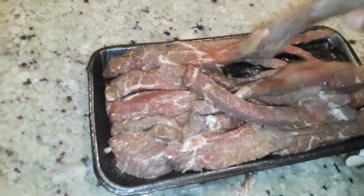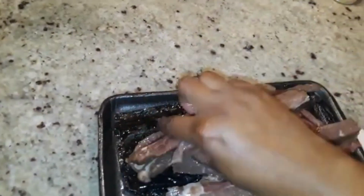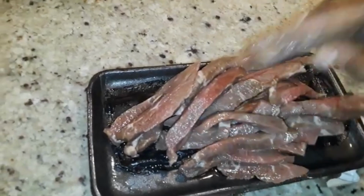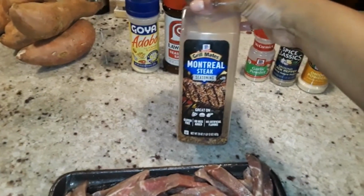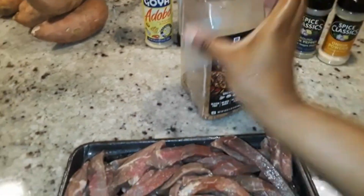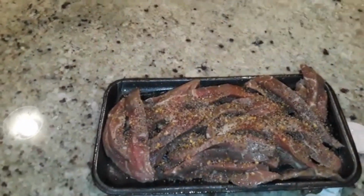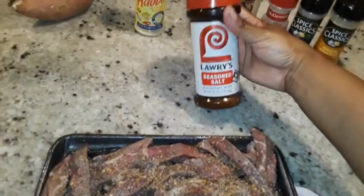So once I opened the pack of meat, I did give it a quick little rinse. As you guys can probably see, I just rinsed off the top. I don't know why, I just do that. So anyway, I'm just breaking it up because once it's sealed in there, it's packed tightly. I'm going to go in with my Montreal steak seasoning, about half a tablespoon of this. And you guys already know I like to season just on the top of my meat, and then I'll mix it all in together later.